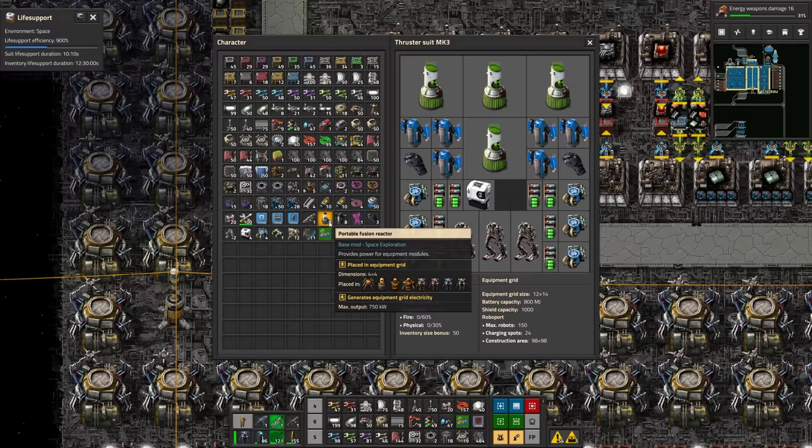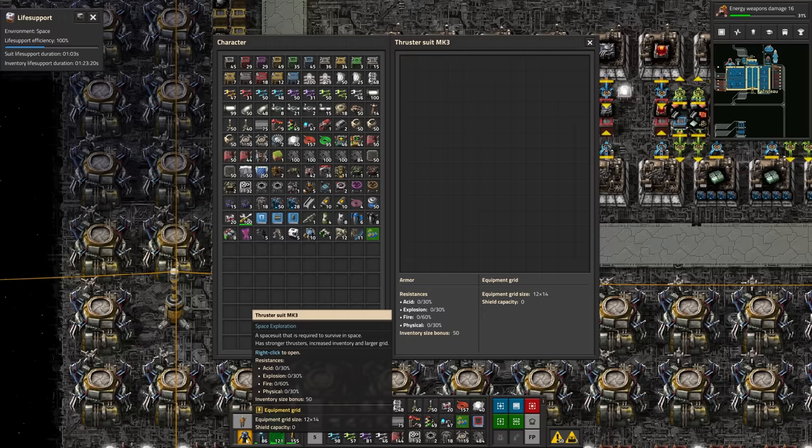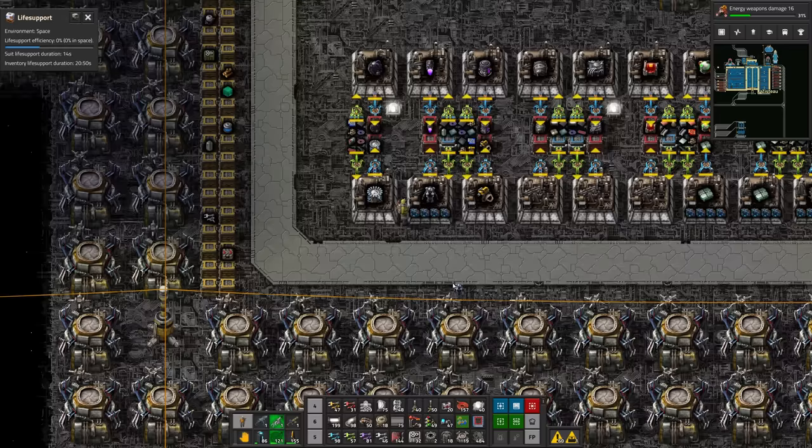But the biggie that we unlocked is the last thruster suit. We're gonna go from Mark 3 to Mark 4. This thing has a 12 by 14 grid, and the new one, the last one, is going to have, ba-boom, there it is.